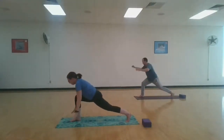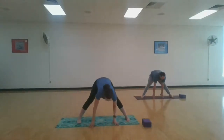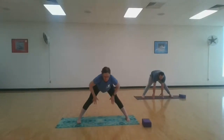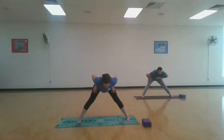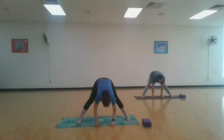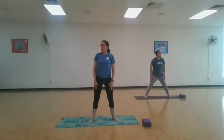Go ahead and exhale all the way back down. Go ahead and walk it in. Toes forward. Come into a half lift. Hands can go to your thighs. You're looking straight down, neutral spine. So try to find that neutral spine again. Exhale back down. From here, let's lift back up to half lift. And we're gonna exhale, lift all the way up. Good. Let's heel toe in all the way.